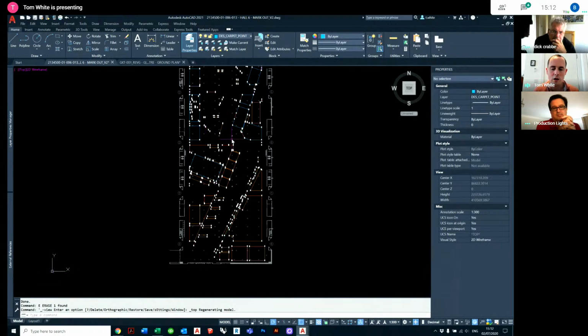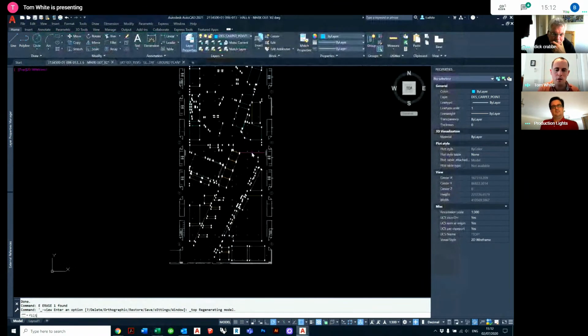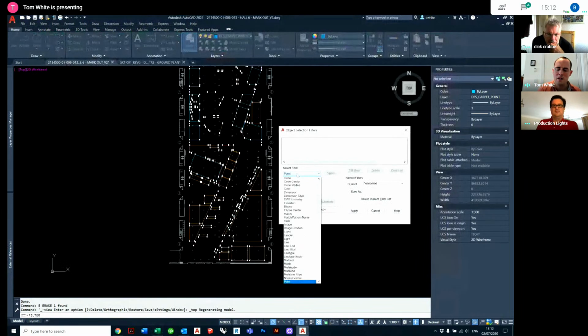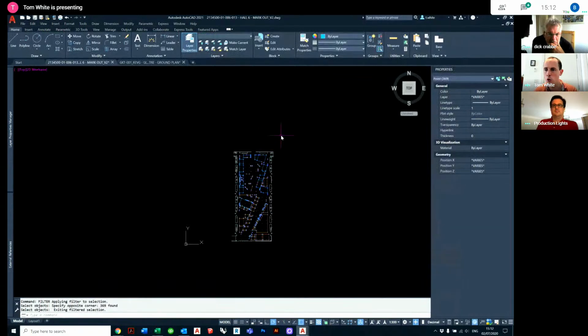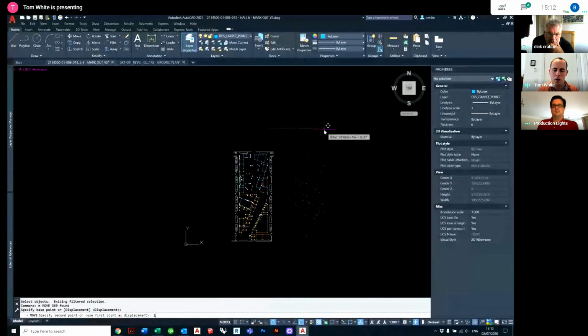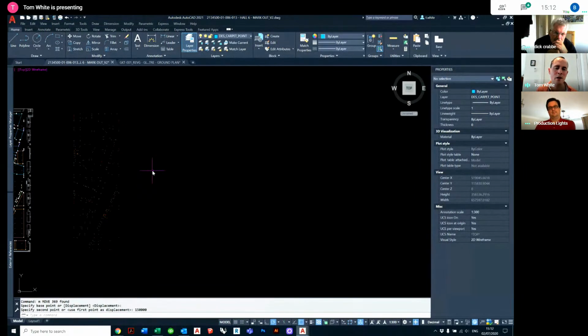What I would like to do, because I've proven that I've made quite huge errors here in a couple of circumstances, I would like to use the filter command. I would like to select point, add to list, apply, and select all the points here. So I have 369 points. I'd like to move them to the right-hand side by 150 meters. And because we're looking in 2D and we're looking in plan view, suppose technically it doesn't really matter that there's a Z value to some of these points, but it would be wonderful if there wasn't.